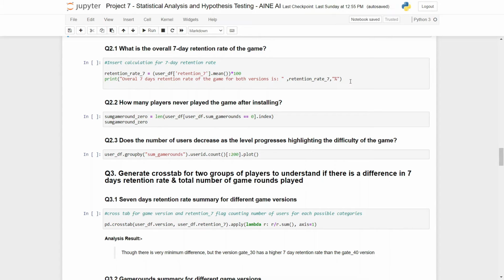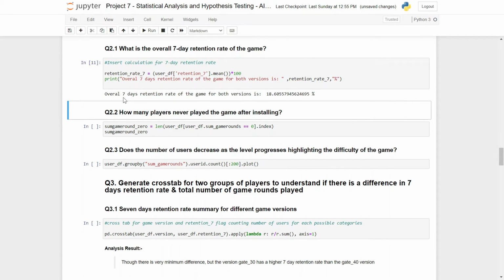Now we are printing it, and as we can see, the average 7-day retention rate of the game for both the versions, that is where the gate is at level 30 and gate is at level 40, is 18.6055%.